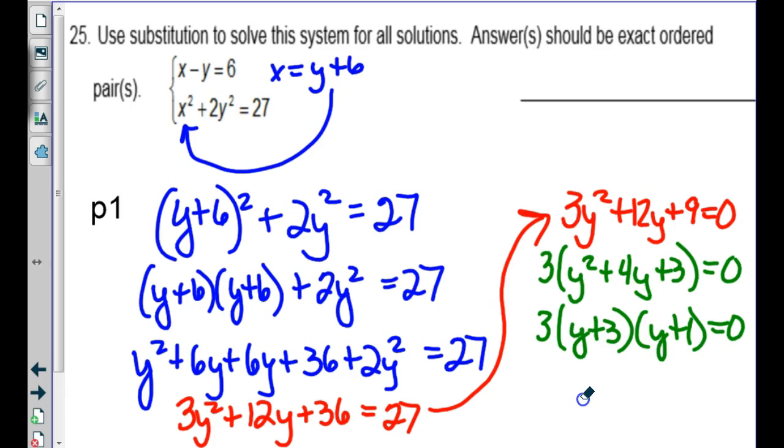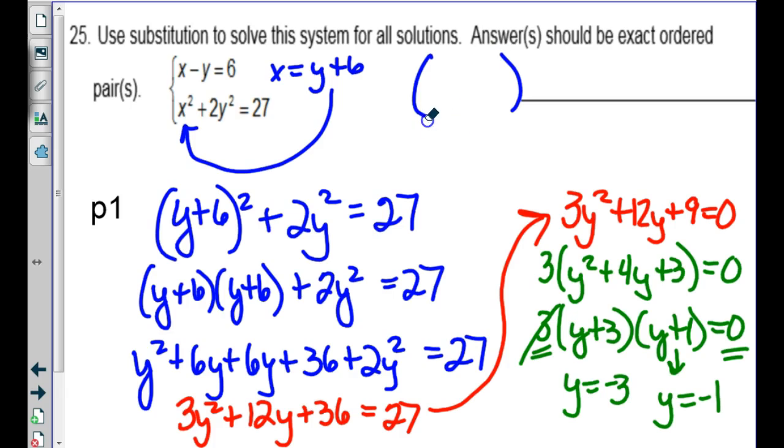Is 3 a 0? I got people still telling me that 3 can equal 0. Okay, this is gone. If I divide by 3, it doesn't work. But if I set that one equal to 0, I have y = -3. If I set this one equal to 0, I have y = -1. Guys, that means there's at least two ordered pairs, where y is -3 and x is -1, separate.